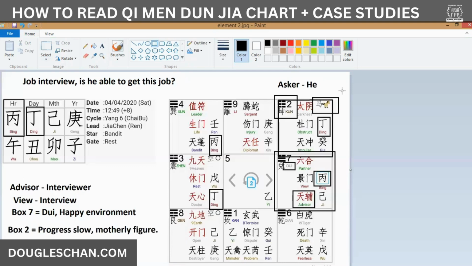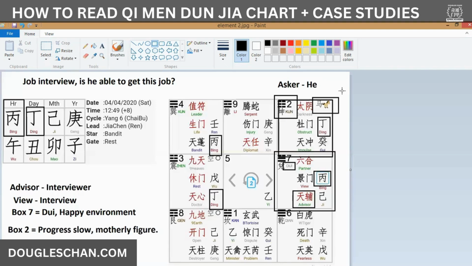But that one is not to worry too much, because ultimately the question is whether he's able to get a job. After that, whether he stays in the company, that's another story, because that's in the situation already. So in this case, I would say that this person should be able to get a job pretty well. There's a very high chance, probably 70% to 75%, not absolute, because he is the one that's always making the effort. So ultimately, it's still depending on many other factors, such as the competition, the price he is asking, etc.